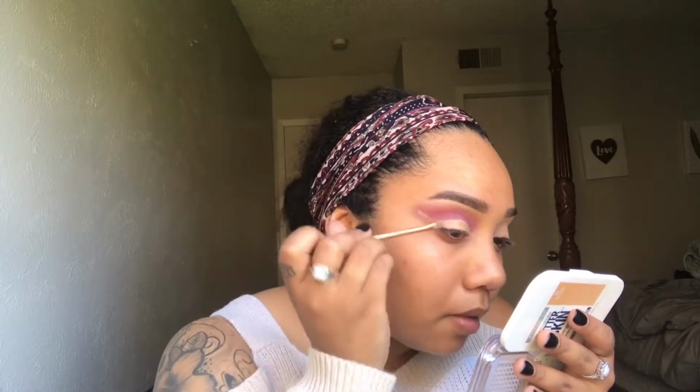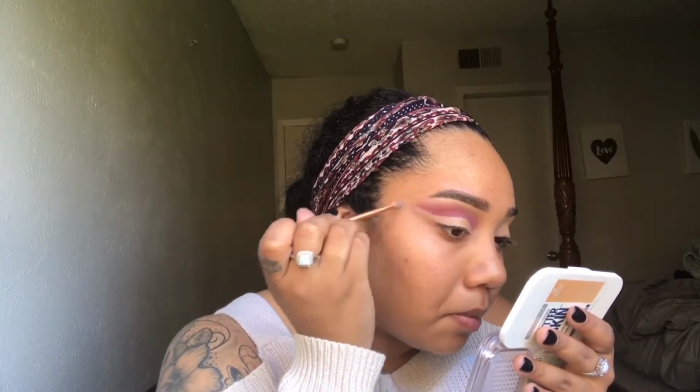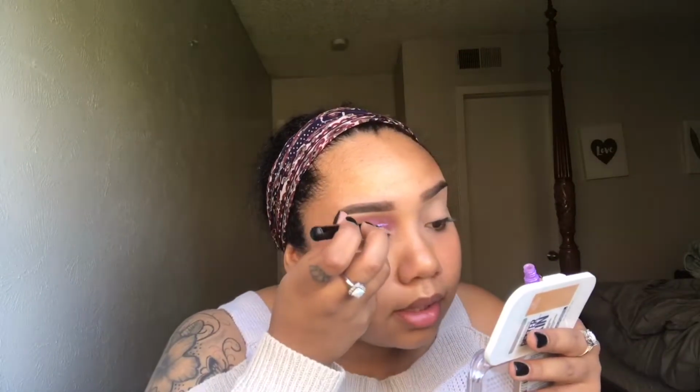Okay, I'm gonna be using this Maybelline Fit Me Concealer. No particular reason. I just don't feel like opening up the other one. Alrighty, so I'm gonna be using this eyeliner. It is by NYX, and I've used it before in a video, but yeah, the color is Vivid Blossom. And these are awesome, I love them.